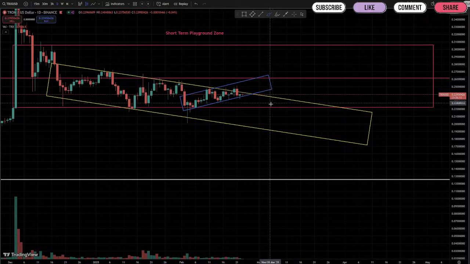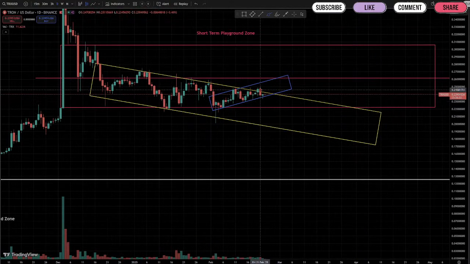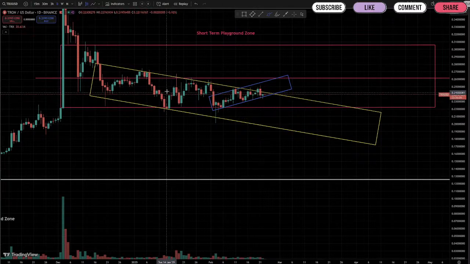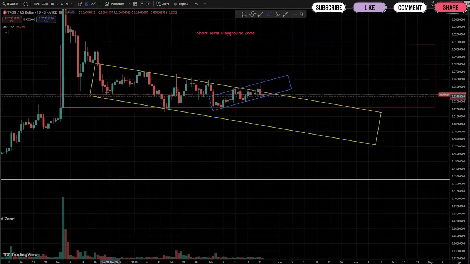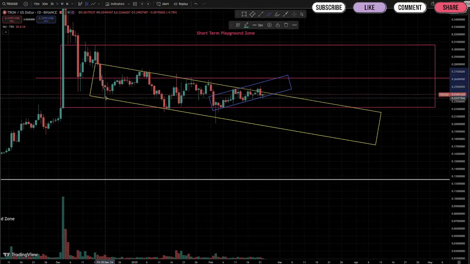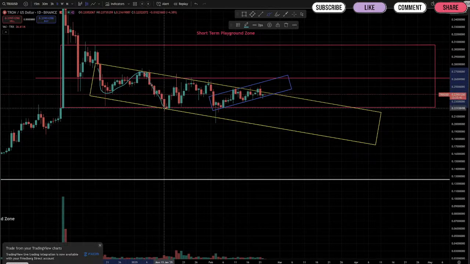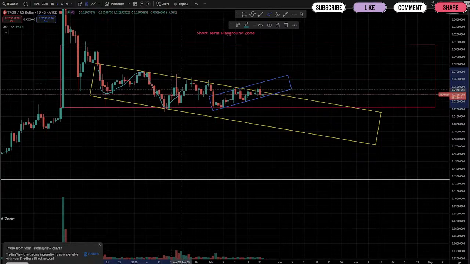So an interesting thing that we're seeing now, we have 3 boxes over here, one pink, one blue, and one yellow. So they are of different time frames. The pink one is obviously a little bit longer than the yellow one, and then we have this blue box. When we look at the price, it comes down and went through the yellow, and then it bounced back to the top of the yellow, and then returns and hits both the bottom of the yellow and the pink box, and then comes back up.